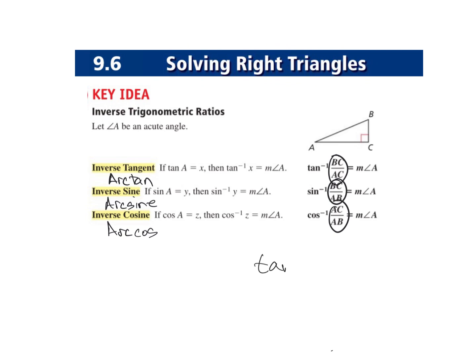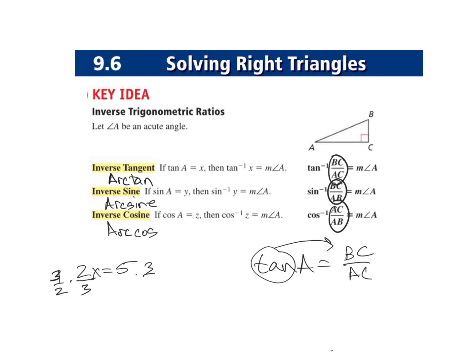So when you found the tangent of A, it gave you a fraction like BC over AC here, okay? And now what you're going to do is move the tangent to the other side. Just like if you had 2x equals 5, if you multiplied by 1/2, that's the same thing as dividing by 2, okay? Or we could just say 2/3 x equals 5. You would multiply by the reciprocal, right? 3/2, and that would make it go away. You'd multiply it on both sides. The reciprocal is the inverse of 2/3.